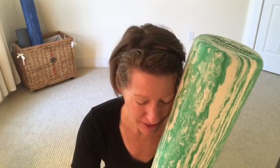Sharing. And now we're gonna use a foam roller. I love this thing. I have other foam rollers that you can see back there, and I'll do some sharing about different things I do with different foam rollers. This was my first foam roller. It's a marble pro roller from optp.com.